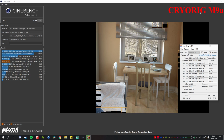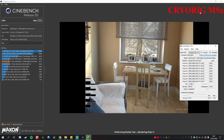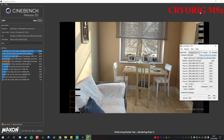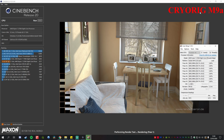Now, as we can see, as we're running the test, the temperature is going up, and the cores are all at 100% load, but the actual clock speeds themselves are starting to downclock. Now, the test itself doesn't last very long, it's just a few minutes, but the actual core clock speeds dropped to about 3.8 gigahertz, and that's quite consistent throughout the remainder of the test. Now, as for the temperatures, it is a smaller cooler, so you do only have that 92mm fan, and it doesn't push as much air as some of the bigger ones like the 120s, 240s, and on top of that, you've also got the issue of it's slightly louder as well.